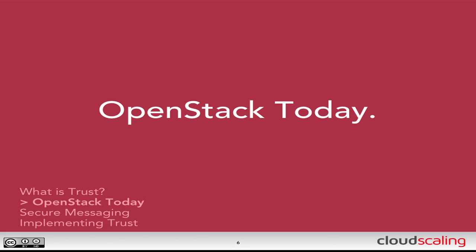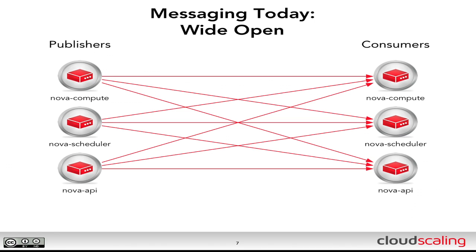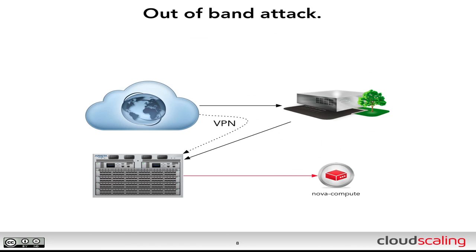So right now in OpenStack, the system is wide open. Anyone can send messages anywhere through the RPC messaging bus. If you are a system in a data center and you're on the network, you can send a message to any of the systems and control them. We have customers, and I think every customer has some sort of out-of-band way to get into the system. You have operations people, and they need to be able to manage these systems. At some point, they are going to be able to get into that network and do things. They need to have that for their jobs.